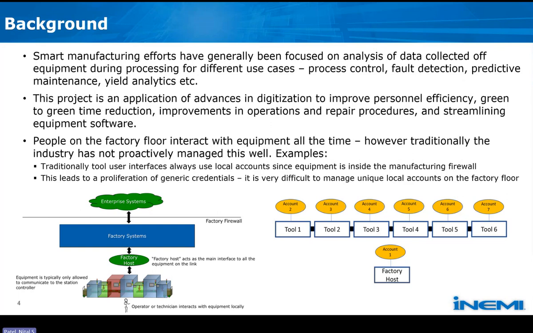So the problem that we are facing today, if you look at the bottom left figure, based on the recommendations from SEMI and also from the Princeton architecture, is that the factory systems are typically separated from the enterprise via firewall. What this does is limit the communication that equipment has with the enterprise systems. Due to security, and given that some of these tools could be running the same software for years, we have them isolated, and they communicate basically with a factory host, and the factory host is then responsible for communicating with the factory systems and the enterprise.